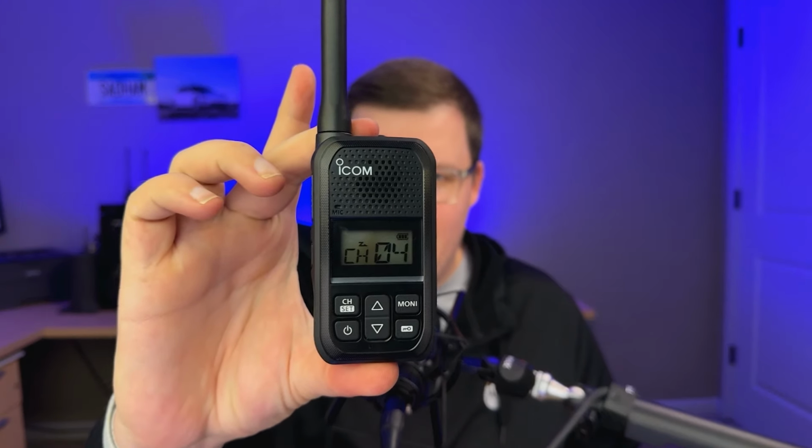So what frequency range does this radio actually operate at? This radio is capable of 450 to 470 megahertz on the UHF band. So if you already have existing basic analog radios in the UHF band, this radio is compatible. Just make sure you order the Icom programming software from Epcom when you buy the radios, because you'll need to program the 16 channels that this radio is capable of with that software, whether it's you or maybe you have another ham radio friend that can do it for you.